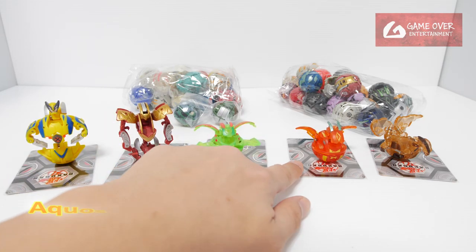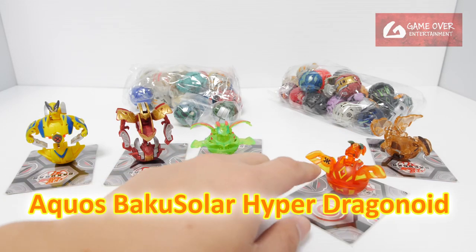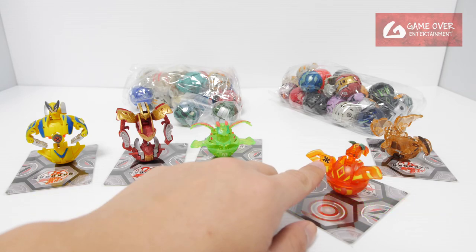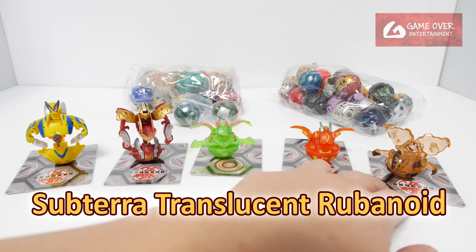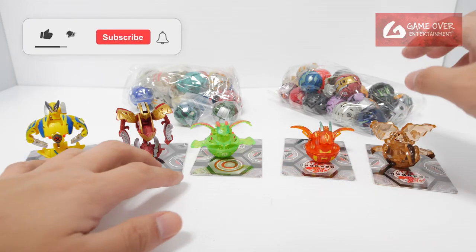Okay, then this is, I think it's Baku Sora. Pirates Baku Sora. Is it Pirates? No, this is not, this is Aquos. This is the Subterra Translucent Rubenoid. Okay, so let's open up the rest.